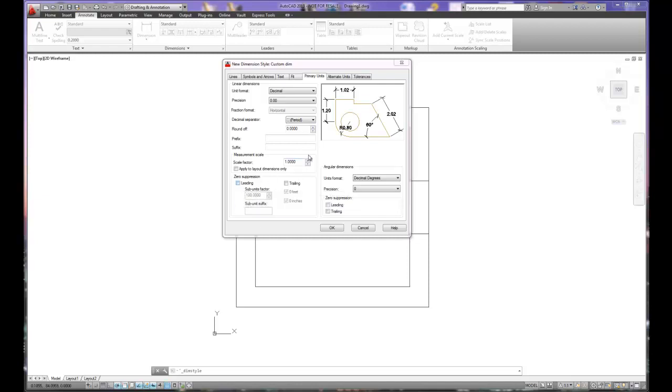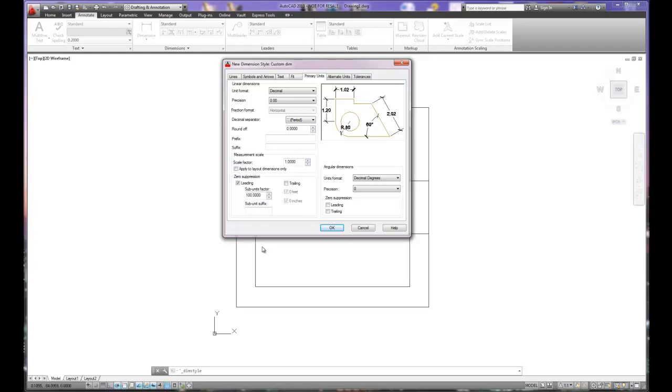Zero suppression. Okay, right now you notice that I've got R08 or 0.80. If I suppress the leading 0, R0 goes away. If I suppress the trailing 0, 0.80 goes away. Wow. So theoretically, when I'm using math, I don't want to suppress trailing zeros.